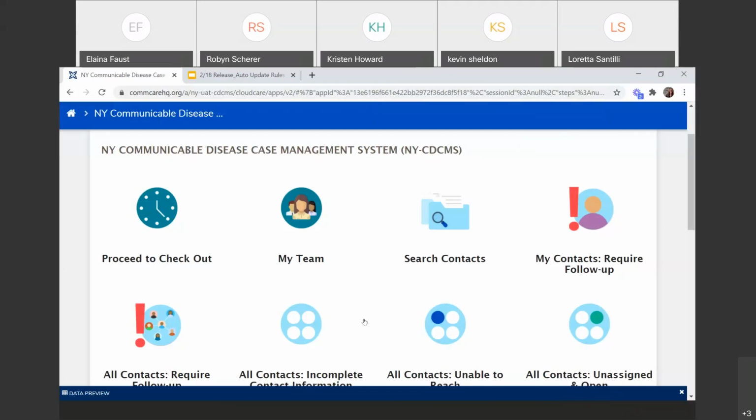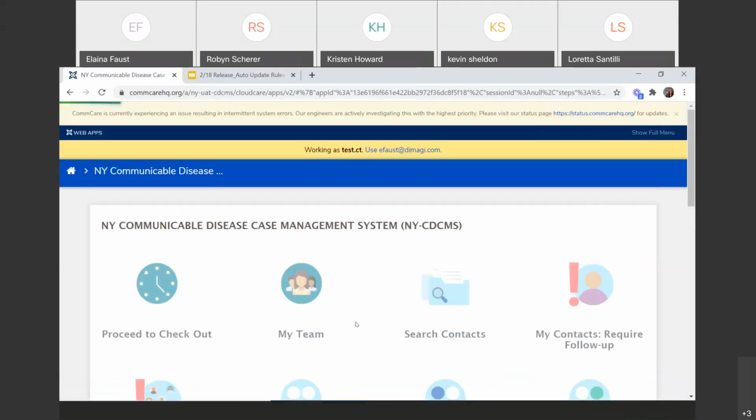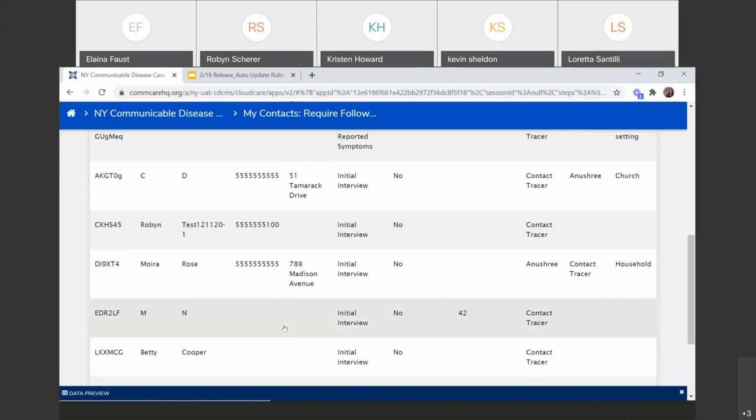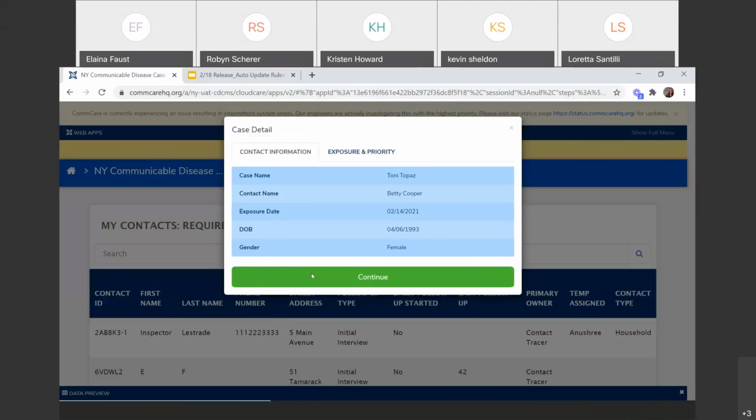The next question is about the vaccine questions. This says, is there a reason we did not include refuse to answer as an option for the first dose? So maybe we'd have to go back and look at that. I'm just going to reopen a contact monitoring form quickly.